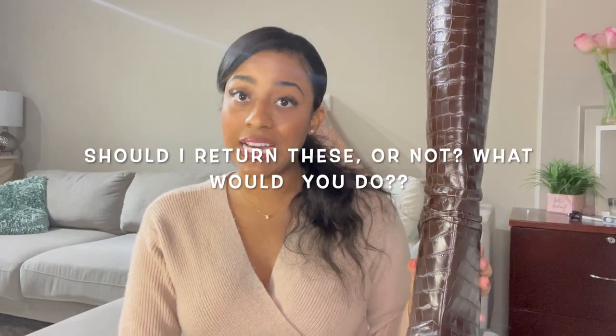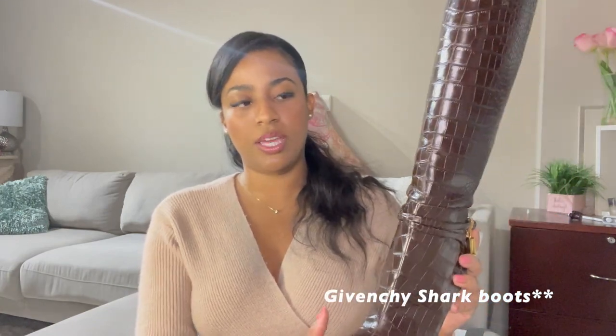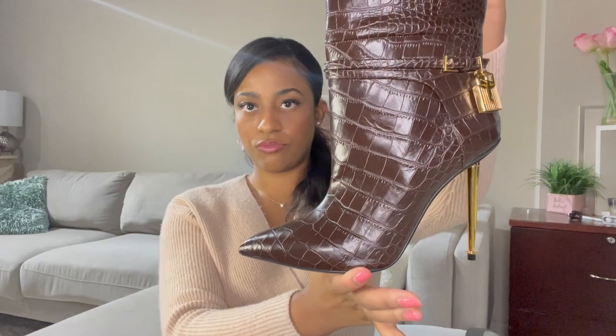Right now I don't know if I'm going to keep these shoes. As beautiful as they are, I just don't know if I'll wear them that often — one, they're already not the most comfortable, and two, I can't see myself wearing these all night. Also, the way it slouches up in here, I just didn't like that. I may try to look at the shark boots — let me know in the comments if those stay sturdy without scrunching once you put them on. When you pay a certain dollar amount for quality shoes, you want them standing up tall, not with that slouchy look. So right now I don't know if I'm going to keep these, but that is my review of the boots.